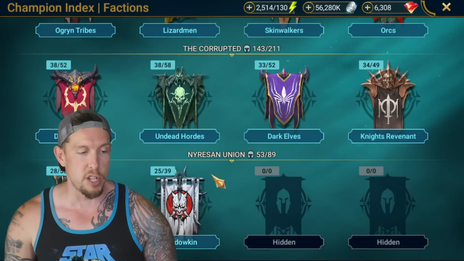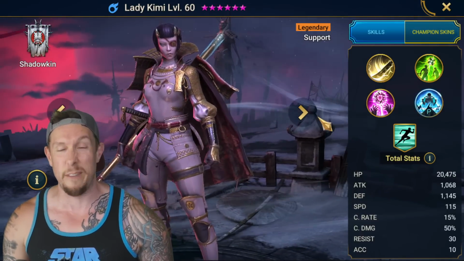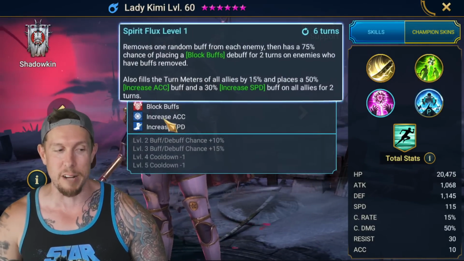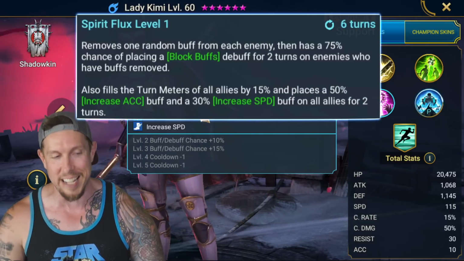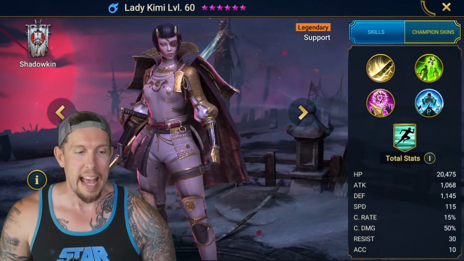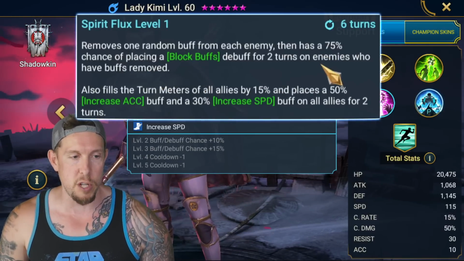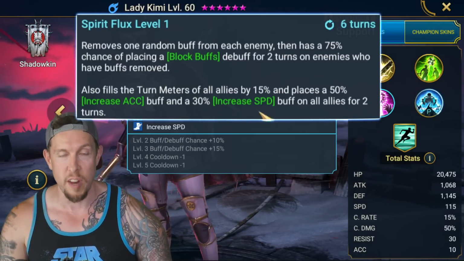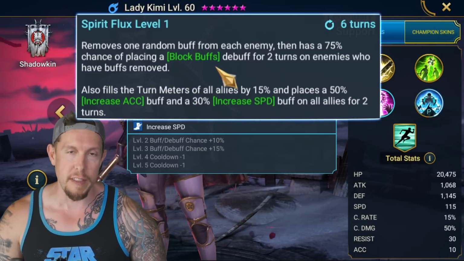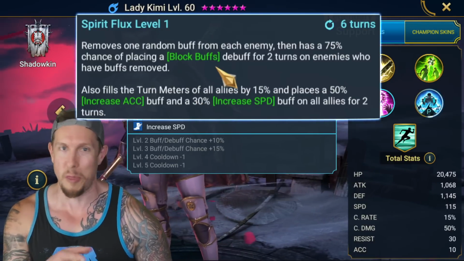The next one is just one of the better overall champions for Hydra Clan Boss, and it's Lady Kimmy if you're lucky enough to have her. She's bringing decreased accuracy, decreased speed, increased accuracy, increased speed, and block buffs. Granted, it is on a 4-turn cooldown there, and it is a 100% chance of placing a block buff for 2 turns on enemies who have buffs removed. So they have to have buffs removed in order to get that block buffs. But for that reason, she's not the most dependable block buffs champion in the game. However, she's amazing for every other reason in her kit.